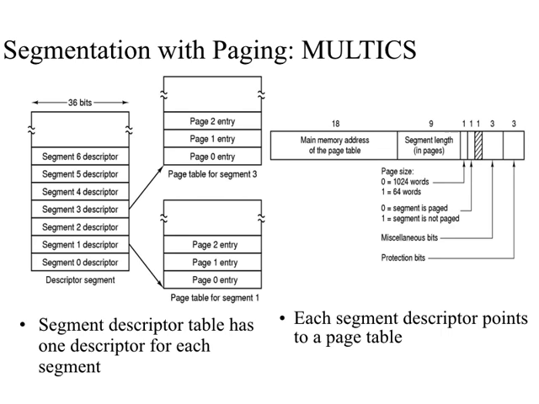So besides the memory address of the page table, in Multics you could specify various segment lengths in terms of number of pages. You could specify the page size. You could also choose whether the segment was paged or not paged. In addition, there were some protection bits that would specify whether a segment is read-only, read-write, who can access the segment, and so forth.